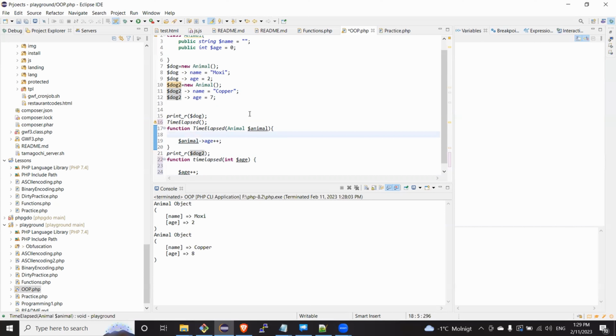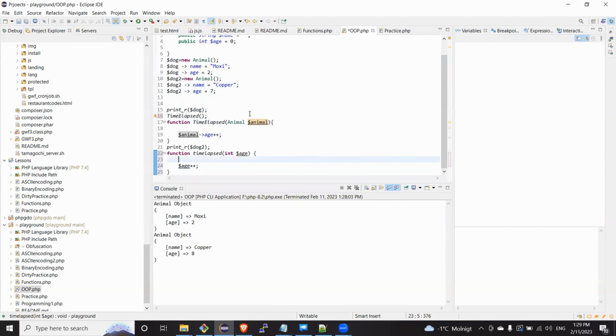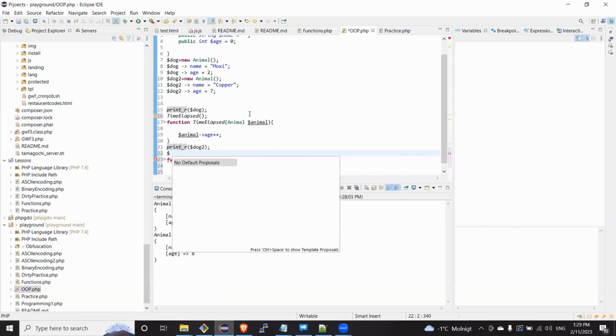So above we pass it by value. Here we pass, or give, a reference to the object. Here we have dog or dog2 put in, and this animal is a reference to our dog here.